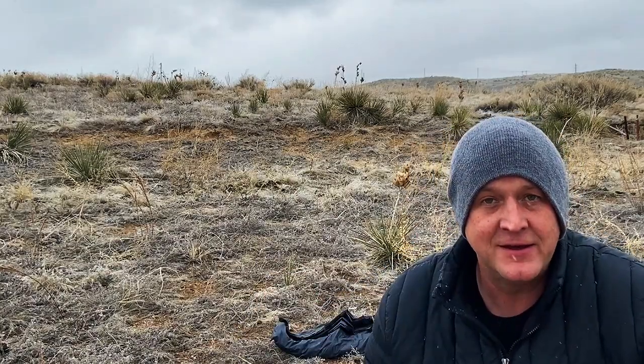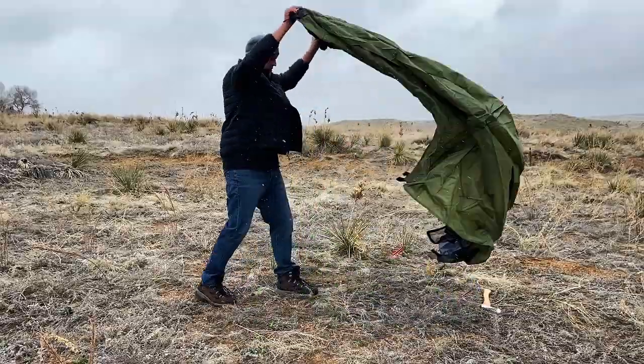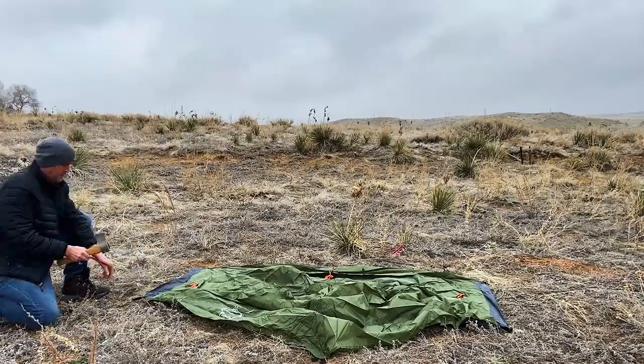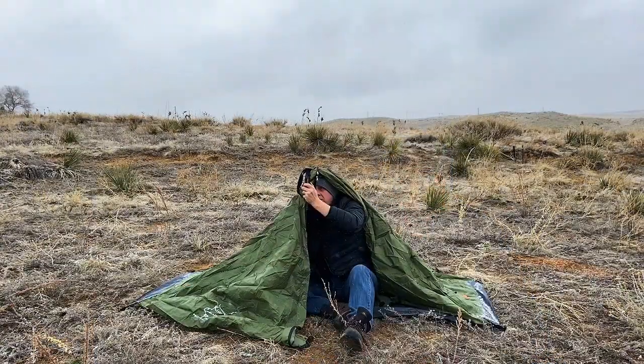So what it's telling me to do here is to stake out the four corners tight, go inside with my trekking pole, which I forgot. I'm gonna have to go get it, and put that trekking pole in the middle as a support. So we'll see how it goes. First time putting it up. Man, I wish I brought the instructions with me out here because I'm not sure of the next step. I think it was pole next, then guy lines and door. We'll see.